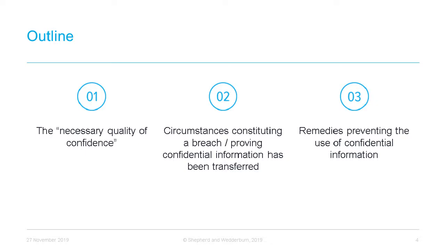Remedies can be broadly split into two categories, civil remedies and criminal proceedings. Civil remedies include the use of undertakings by the parties, either to each other or alternatively by giving undertakings to the court, injunctions or interdict, and damages for the loss that's been suffered. There are also various criminal offences contained in statute like the Computer Misuse Act 1990, the Data Protection Act 2018 and the Bribery Act 2010, but today's webinar is going to focus on the civil remedies.